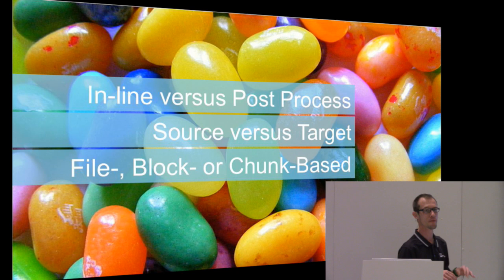And finally, you've got the methods on how you're going to deduplicate. Now we got file-based deduplication, block-based, and chunk-based deduplication. Now file-based is the least effective. What it's going to do is really compare every file one by one and see if you got differences. But that is really the least effective you can have within your environment. Block-based is a method that's known much more and been used much more. You take a certain size of blocks, you're going to compare them, and if you got doubles, you're going to remove the doubles and put pointers to that one specific block.